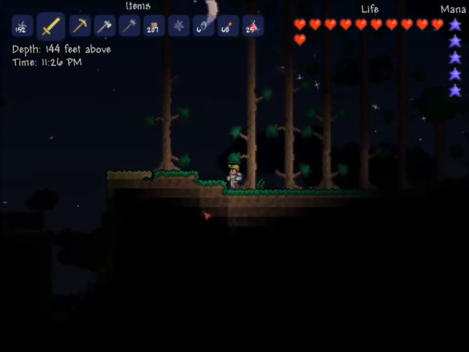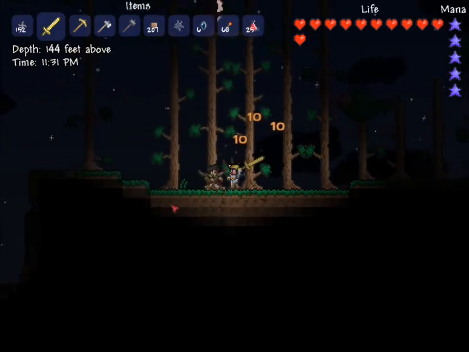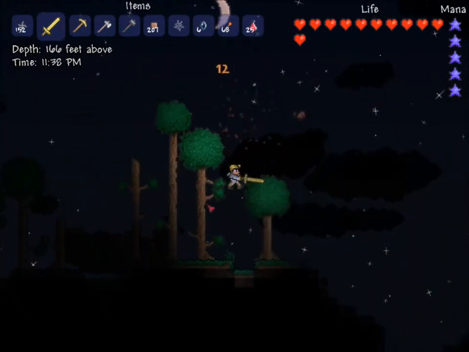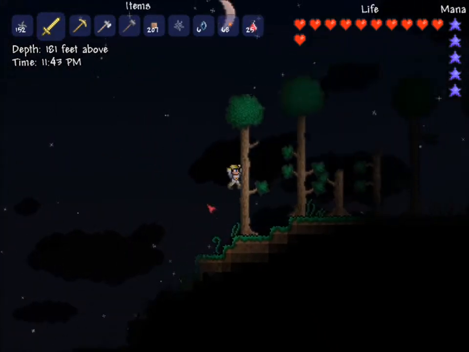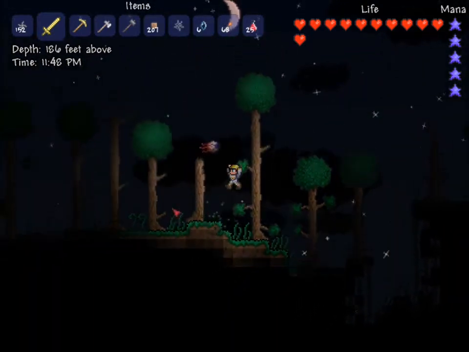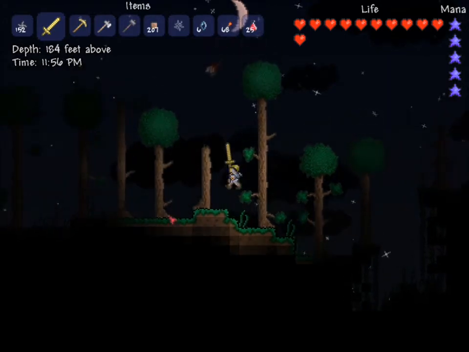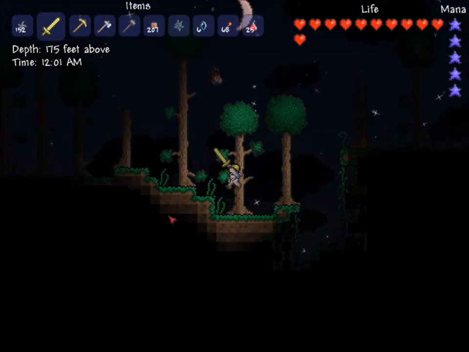Aww. He's gone? Such failure. I'm so sad now, because I don't have enough eyeball lenses to summon him again right away. I need to collect 4 more lenses. That's painful to me. I'm so sad now, everybody. So sad.